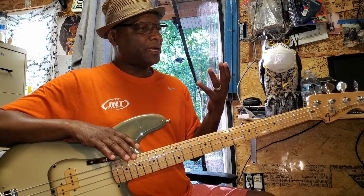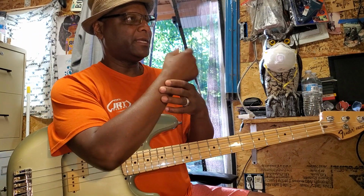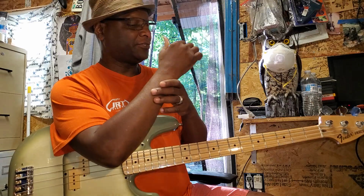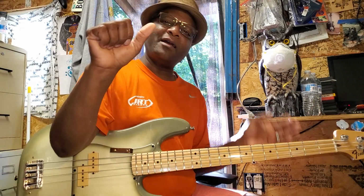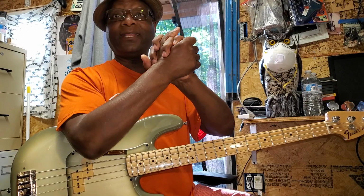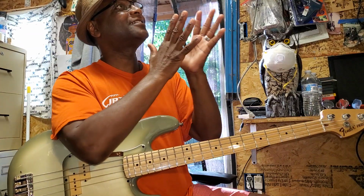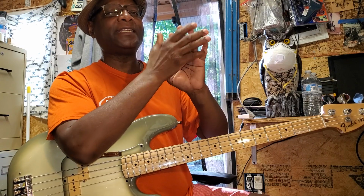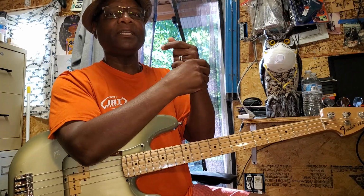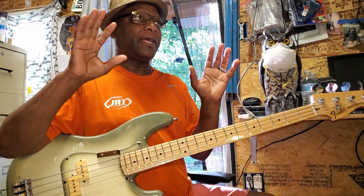So I want to talk about a little bit of everything today, but mostly I want to talk about the thumping thing. Now, the wrist is my technique. The looser the wrist is, the better you can get your thumping thing. I normally thump from here. Can you see that? I don't have calluses. I don't understand that part. Here's the catch: you got a bass and you got a great setup. Why is it that you have calluses? Some people may have soft skin, and one bruise on it may cause it to water up. I don't know. But I've been doing this for, I can't tell you how many long years.